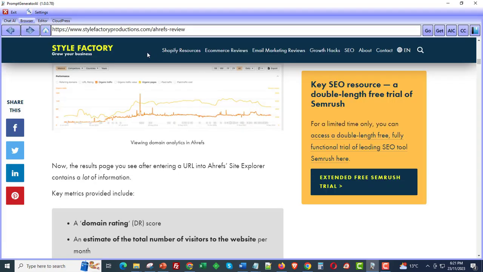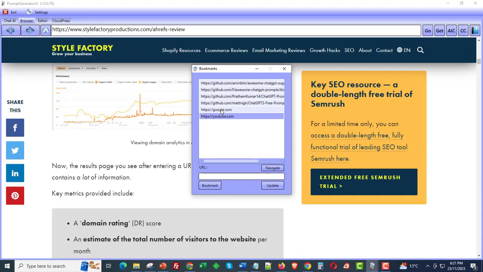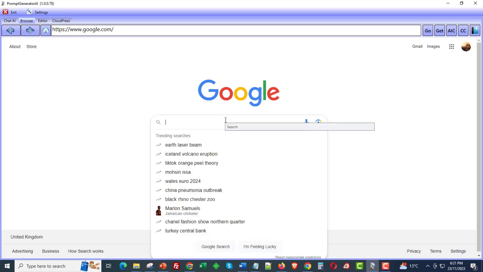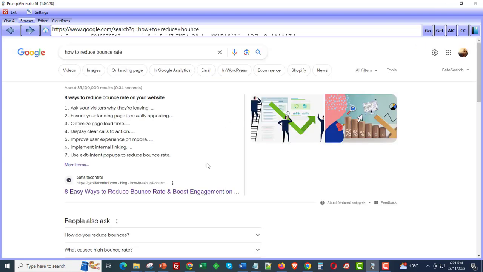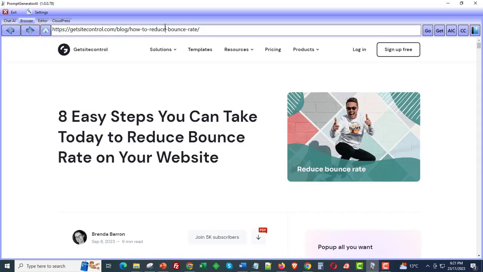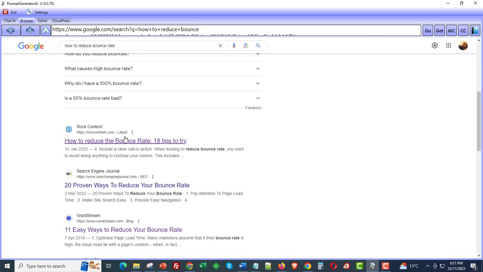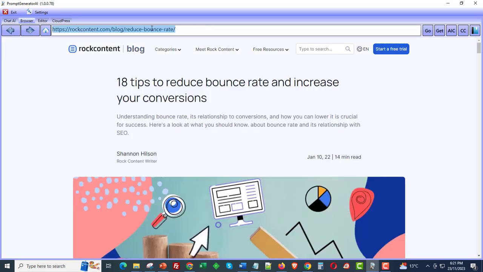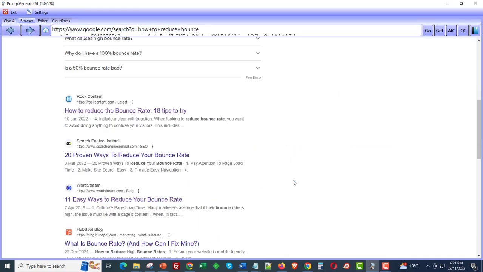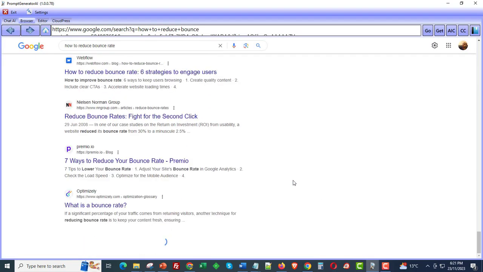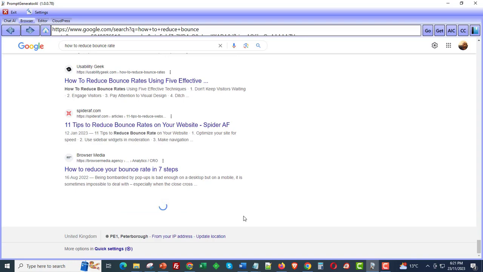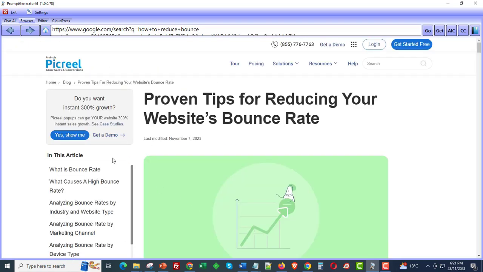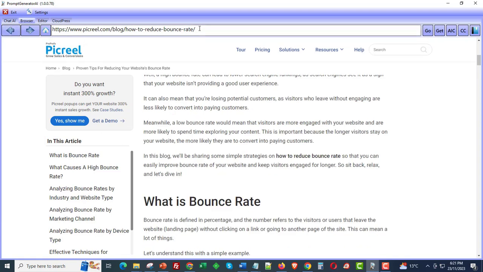So we'll go ahead and actually pick some websites first of all. We'll go over to Google and search something like how to reduce bounce rate. Okay, we'll take this URL, and we'll take this next URL. I really want to make sure it's got some content on there. And now we'll keep going down, probably page 8 or 9 or something. Okay, we'll take this URL down here. Oh, there you go, I've already used this URL before. Fantastic. It just shows how fast I try to scroll down and pick one randomly.